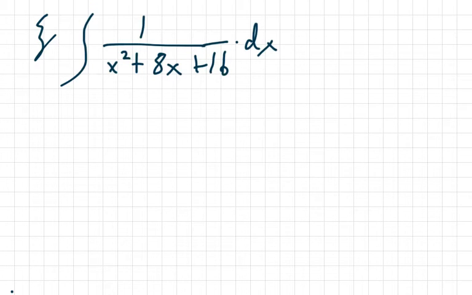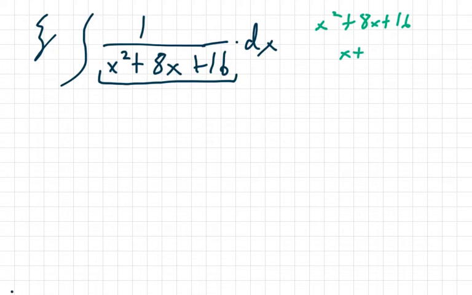Now, again, looking forward, there's partial fractions that we could apply to this stuff, but I don't want to even think about that. I just want to show you another way to try to look at this. And I noticed that this down here is a trinomial that can factor pretty nicely. So what I'm going to do is I'm going to take that over here and say x squared plus 8x plus 16. And when I factor that out, I get x plus 4 squared.